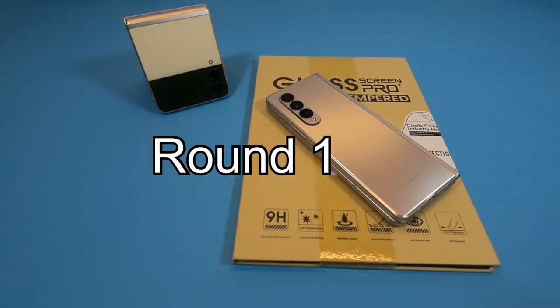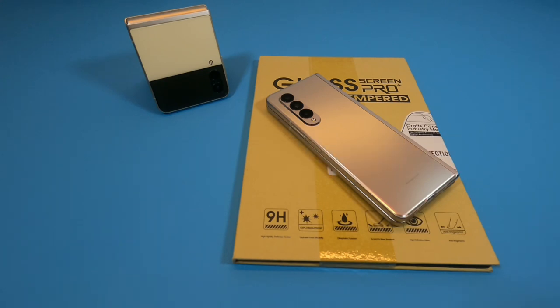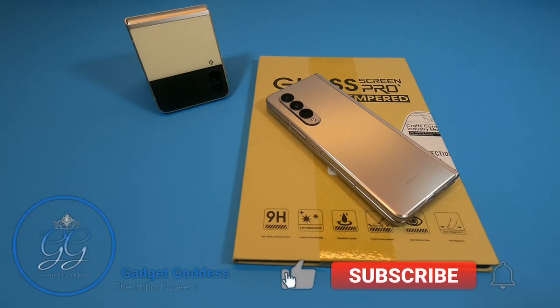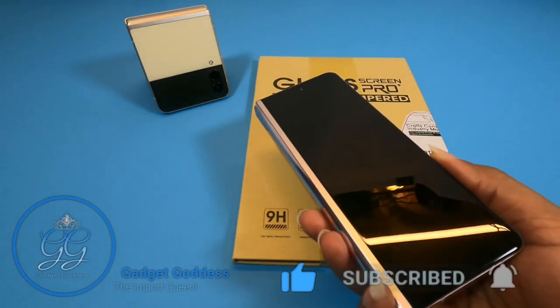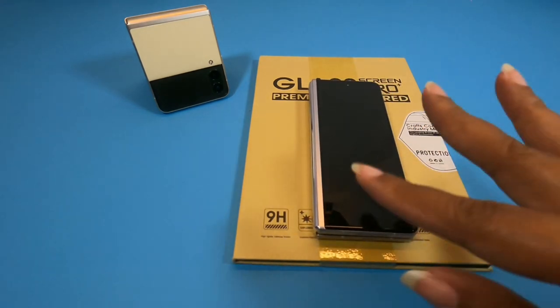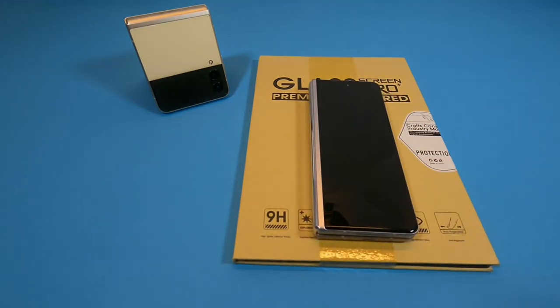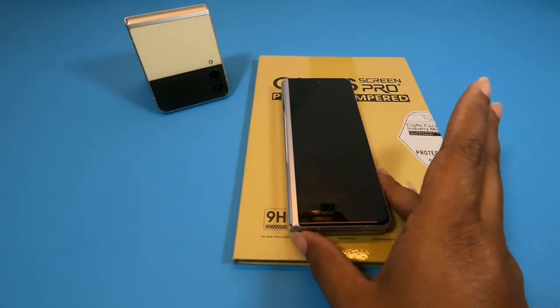Hey, it's Kimmy the Gadget Goddess, and today I am going to remove the screen protectors that were installed by Samsung on the Z Fold 3 and replace them with hydrogel screen protectors. I already have scratches on the factory screen protector, so I'm ready to let this go completely. Hydrogel protectors are a little more forgiving and they just don't reflect as much. Like, y'all can see my ceiling and everything right now.